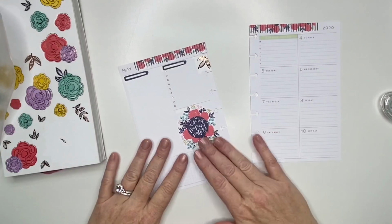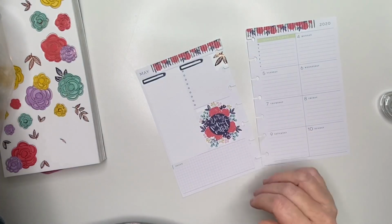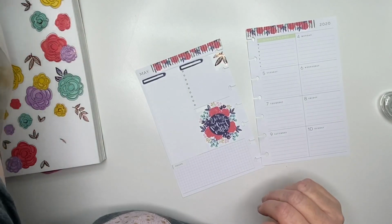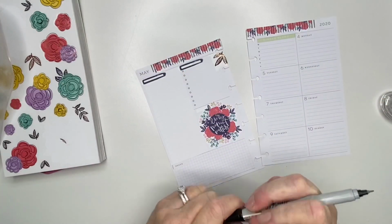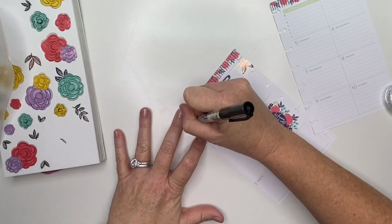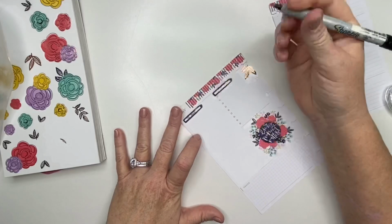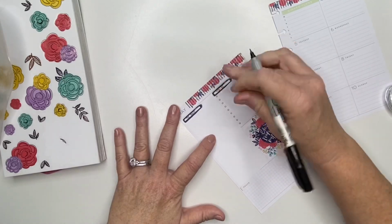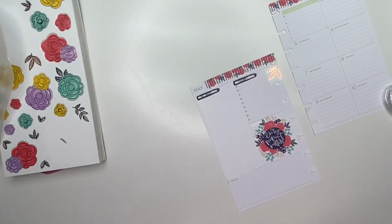All right, so I think this side is going to be finished. I wonder if I have a little Sharpie pen. I have one somewhere. Here it is. So I'm actually going to use this ultrafine Sharpie to write on this clear sticker. I think I'm going to make this one to buy. And you can barely see the writing because this is such a small little opening, but I guess it'll do. And this will be my, oh, I just messed that up already. To do. Oh well, okay.